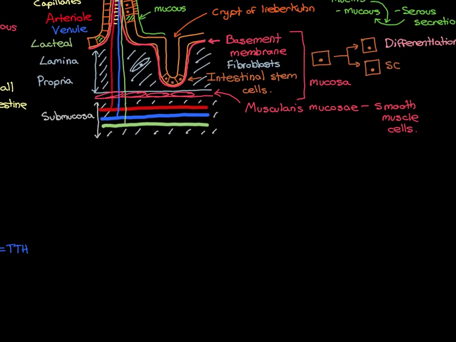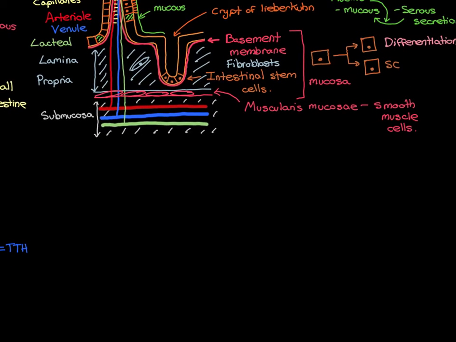Okay, now we're going further out. We're penetrating further and further out of the wall of the small intestine here. This is where we get to the proper muscle layer, the thick muscle layer that's actually involved in peristalsis, i.e. which contracts to move the contents of the lumen forwards. The muscularis mucosa is a tiny little layer that doesn't really do that much. This is the proper layer of muscle.